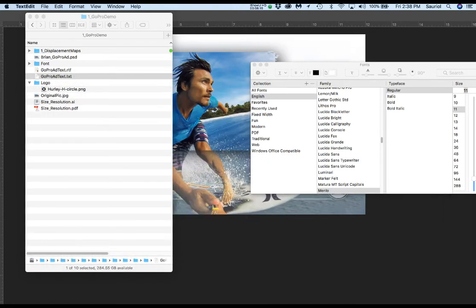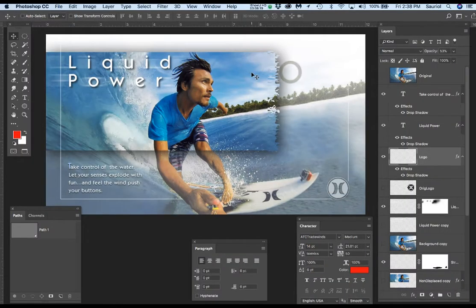Okay, so I'm going to leave this open or put it on my other screen because that's what I'm going to use. So let us now go to the first part of this assignment. So the first part of the assignment is, once you know you have your fonts, once you know you have written your body copy, once you know you have your main image, and once you have your logo art, whatever you have to do to get your logo art, even if you have to redraw it in Adobe Illustrator, you have all four elements that you need.